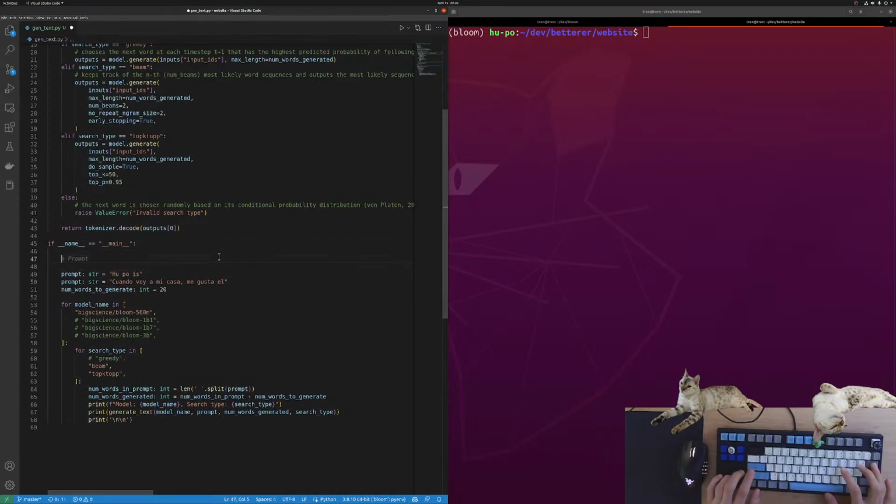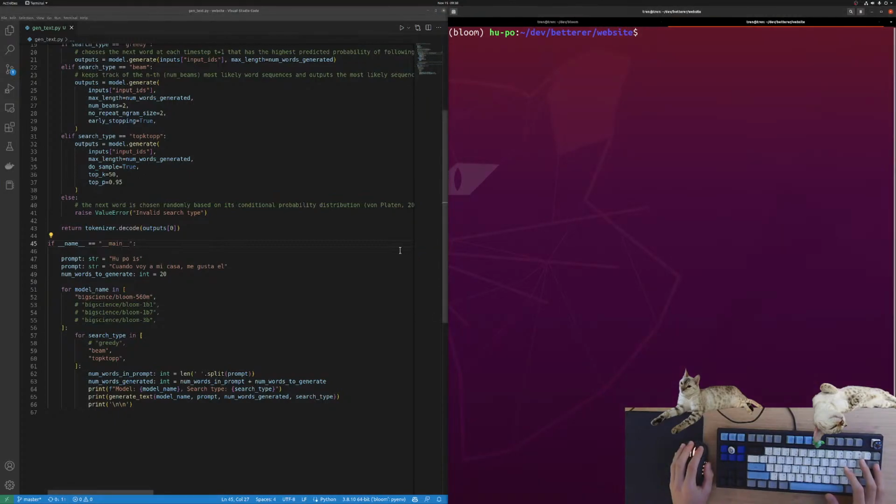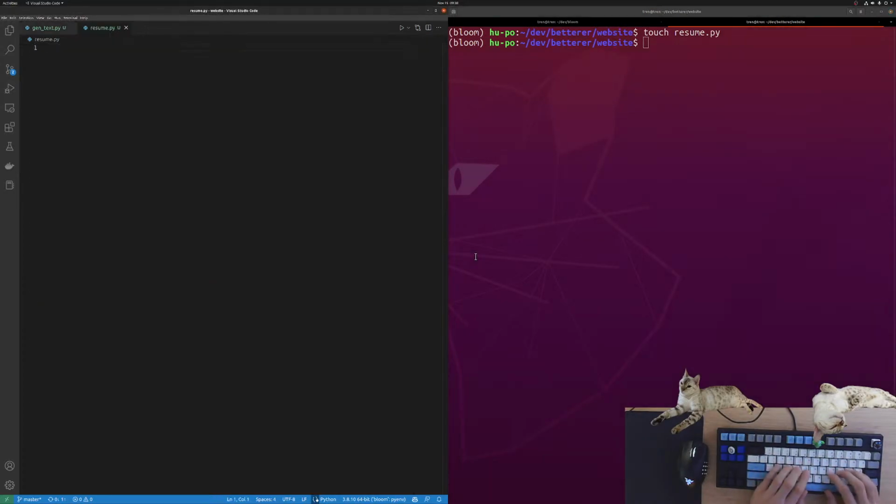So let's make a new file here. Touch resume dot python. Open it. Resume 2021, I think.